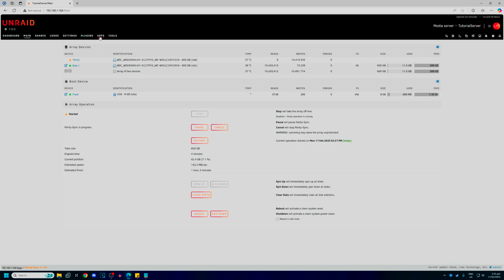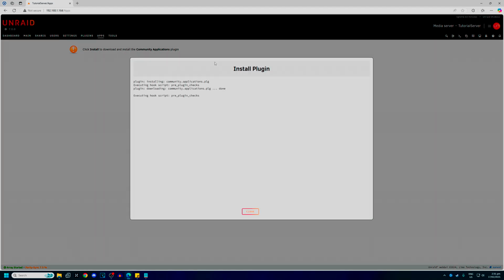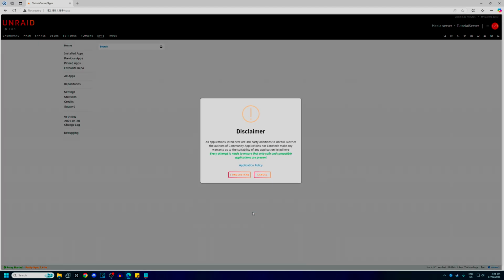We then want to go across to apps and install the Community Applications plugin. Now you don't need to do this, but I would highly recommend installing the Community Applications plugin, as it'll give you much more functionality, a much better experience, and access to essentially the App Store. It's very quick. You do need to accept this, as most of these things on here are third party. There are a couple by LimeTech that you basically need to agree that it's not LimeTech's fault if you install something and then it breaks your server or causes any data loss or anything like that. So we do need to accept.